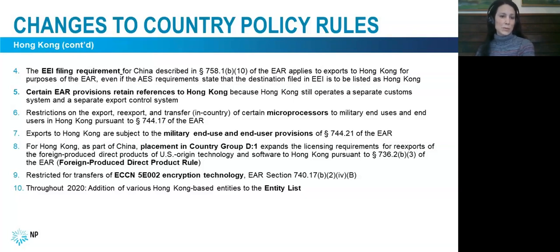And then throughout 2020, and we'll see this coming, many individuals in particular, also politicians, including Carrie Lam, were added to different lists. So entities were added to the entity list, and individuals were added, for example, to the SDN list that OFAC administers. So a lot there, and we're expecting more movement here as well. Next slide.